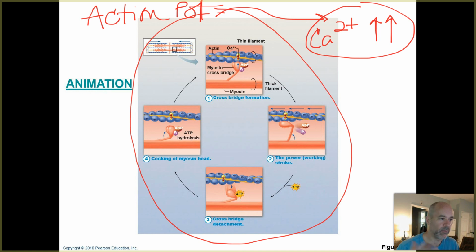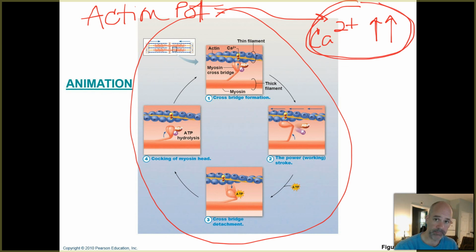As long as you have action potentials spreading across the sarcolemma, you're going to keep those calcium ions elevated. All right, so what this means is in order for a muscle fiber to keep contracting over and over and over again, like if you want to generate a fairly strong contraction, that means the motor neuron that's controlling it has to keep sending action potentials to signal it, hey, keep contracting, keep contracting. That keeps your calcium ion levels elevated.